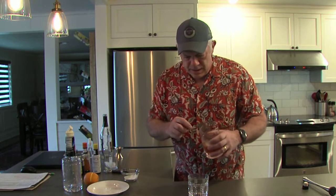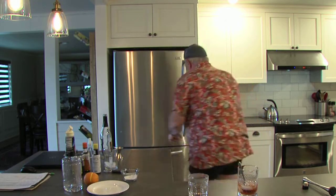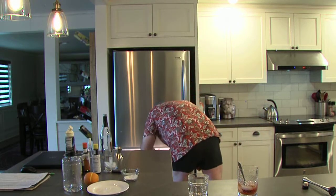And what you're going to do is, if you've got a strainer, go ahead. I've got one, but I can just use the back of the spoon with the little spout on this cocktail glass. Oops, I almost forgot. You got to strain this over fresh ice, okay? So I make big ice cubes. I've got one in here. I've got one left.